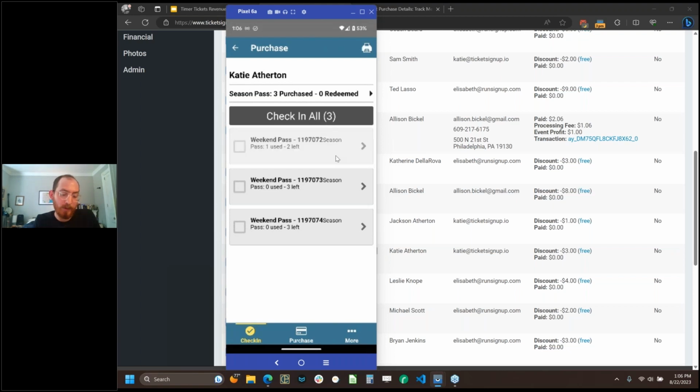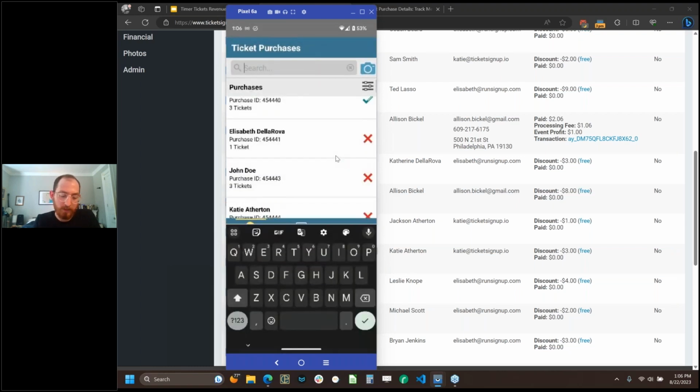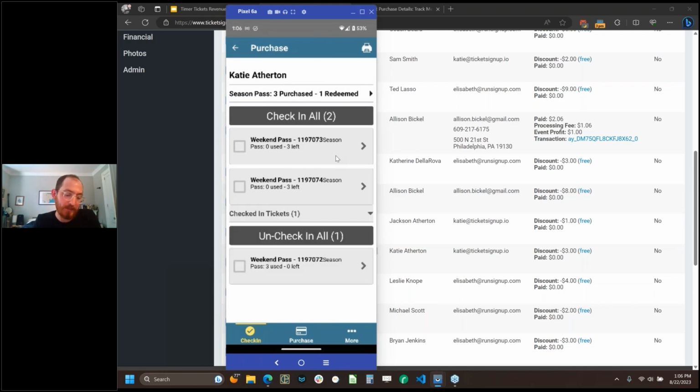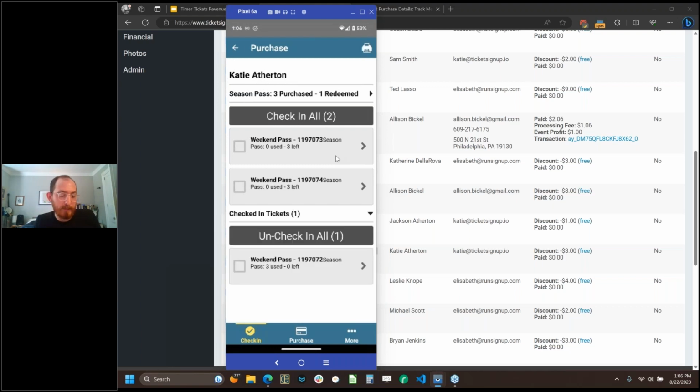And then at that point, after I do it another time after this, it will sync down into the checked in tickets area. So it's still available. Now I check it in the final time. And you'll see that it's now contained in this checked in tickets area. And it'll say at the top here that 1 has been redeemed completely and 3 have been purchased. So Katie still has 2 out there, but 1 has been completely used up.